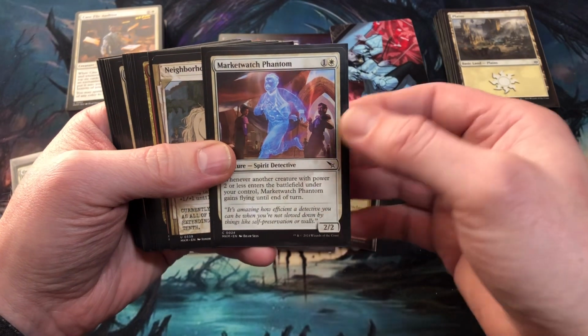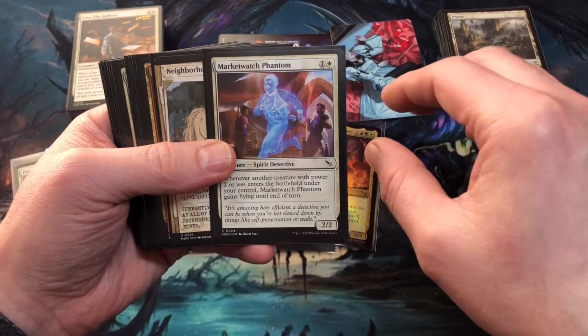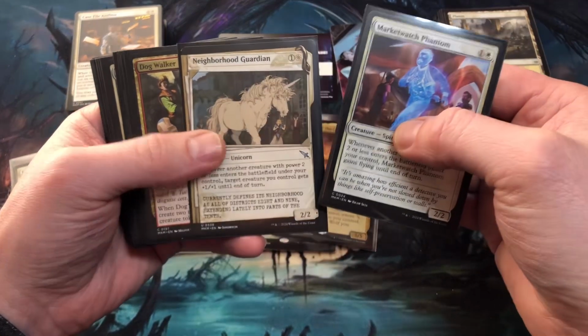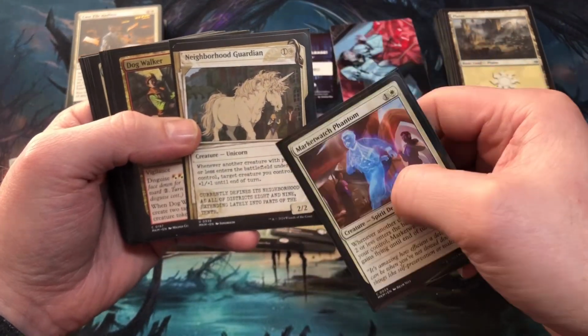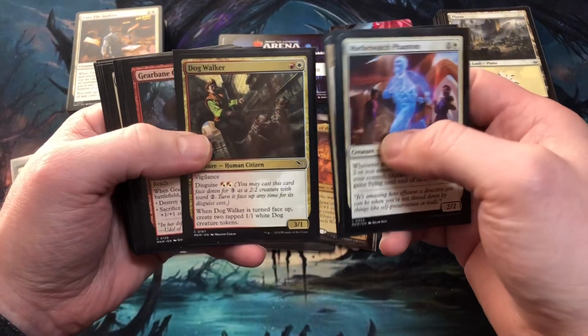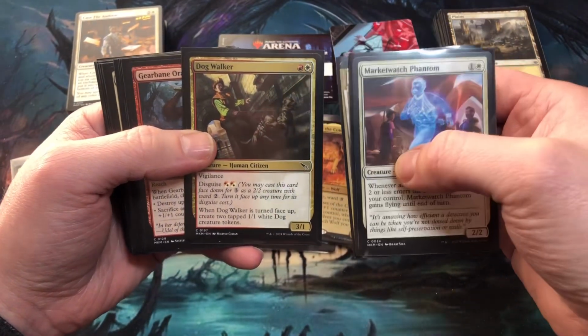I have a fair number of smaller creatures that once I play them, I can pop him up in the air and get in 2 damage. Neighborhood Guardian, another 2-drop that goes off of other small creatures entering the battlefield. Dogwalker was the all-star, strong common.